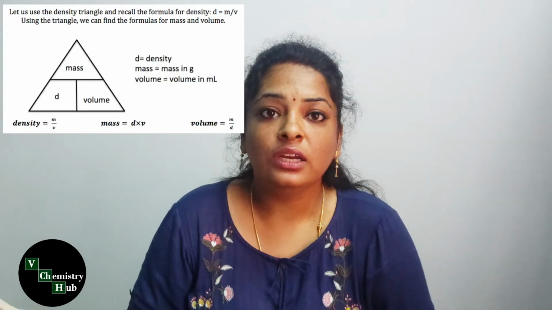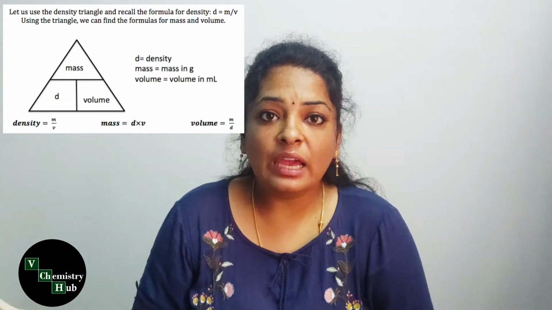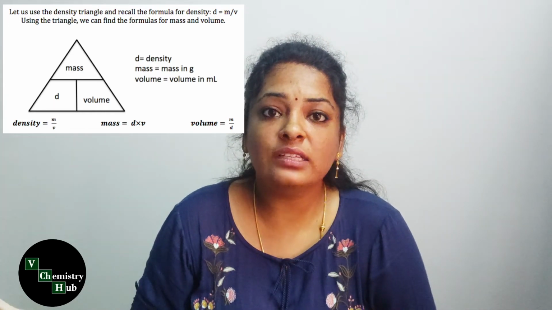Now coming to density. The two properties, mass and volume, discussed above are related to density. So density is equal to mass by volume. Density of a substance is its amount of mass per unit volume. So the SI unit of density can be obtained as SI unit of mass by SI unit of volume. The density of a substance tells us how closely its particles are packed. If density is more, it means the particles are more closely packed. So density is expressed in gram per centimeter cube, whereas mass is expressed in gram and volume is expressed in centimeter cube.